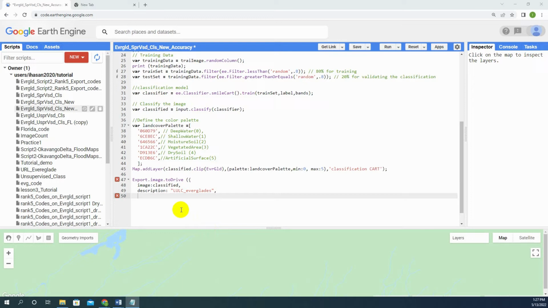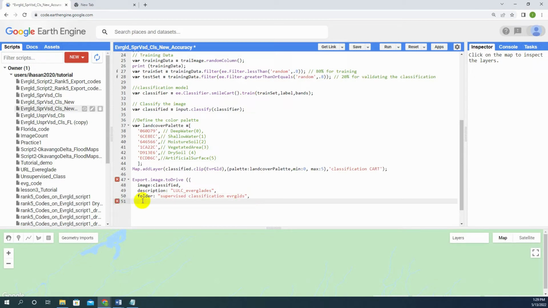So let's call the folder name supervised classification Everglades. This is also a string, so I should enclose it with inverted commas.